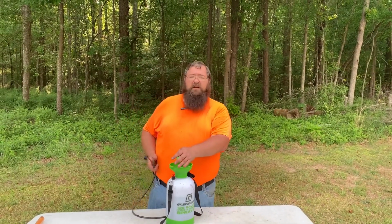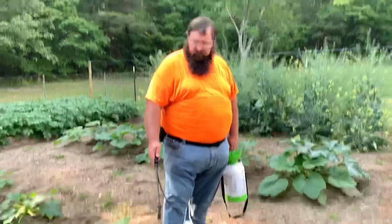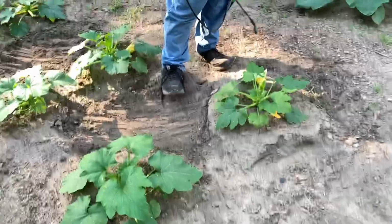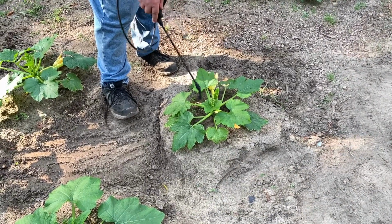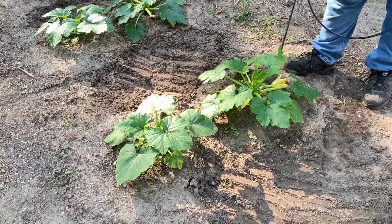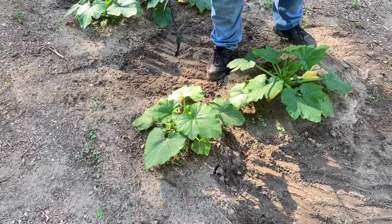All right, so we're gonna go over here and take a look at my squash and see what I'm gonna do with it. We're here at my squash plants, and we're gonna start with these right here. These are my straight neck variety. And I'm just gonna give them a quick little spray. Try to get underneath them a little bit. Now I'm doing this in the afternoon time because most of your bad stuff comes out at nighttime. And when I water this during the day, this stuff's probably gonna dilute quite a bit, and I may have to do it again. So I'm just going to do it in the afternoon times and see how it works.